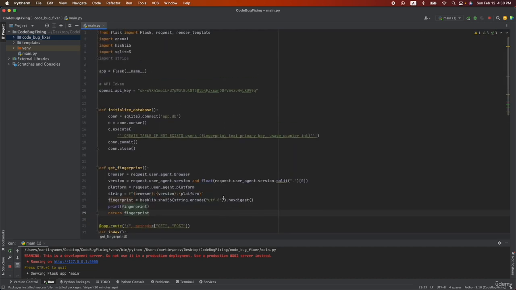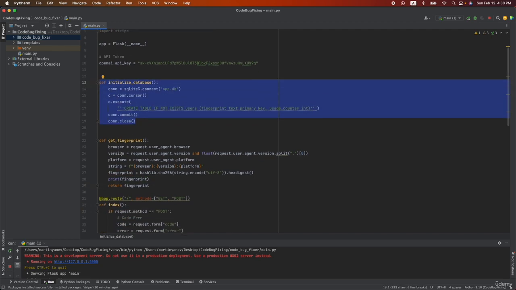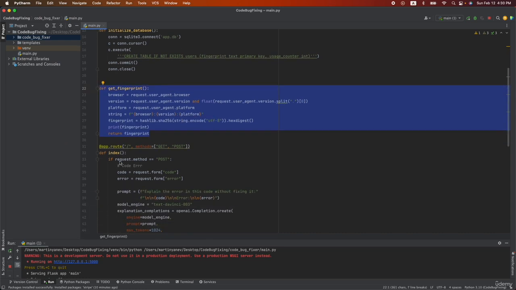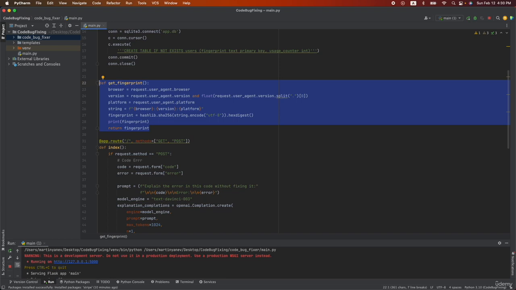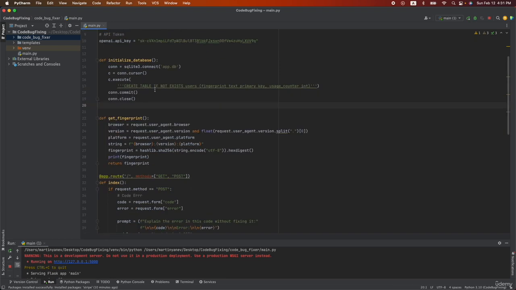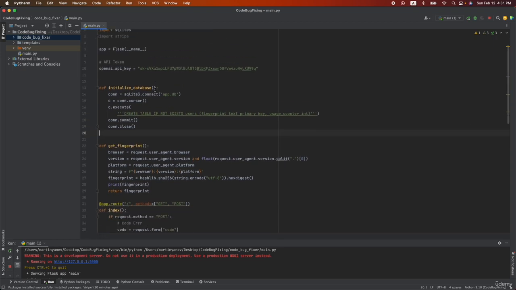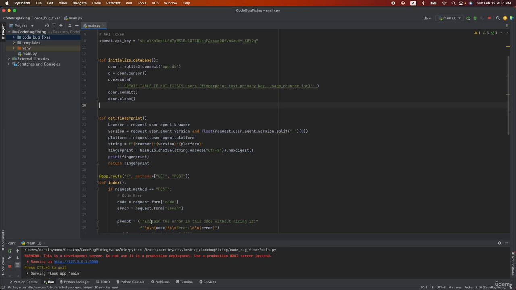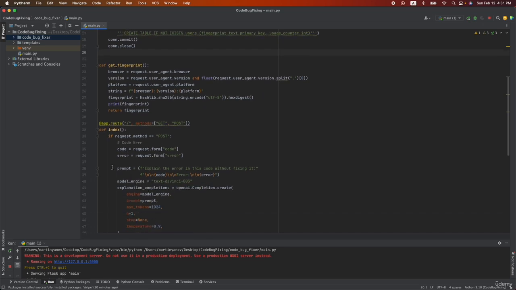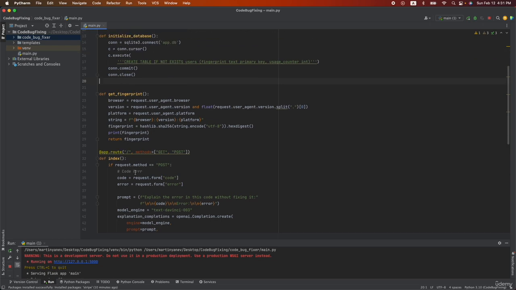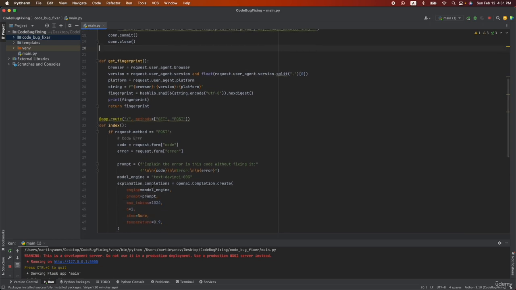So I think that's enough for today, guys. Now what you have here is an initialize database function, a function to get the fingerprint of your browser, and in the next video we'll create the logic behind how to get your usage counter and how to update it. So if this sounds a little bit complex for you, don't worry, everything will make sense in the next video when we create the other two functions, and I will also update the index function. So we'll use those functions that we are creating to improve the logic when accessing the OpenAI API.